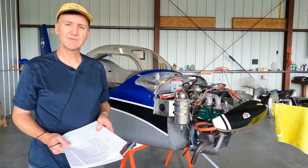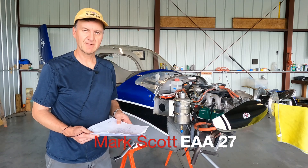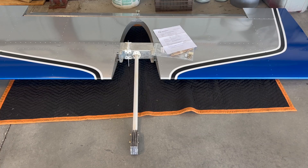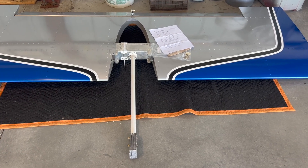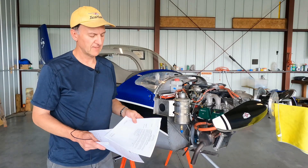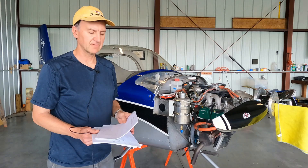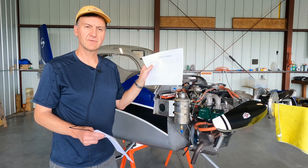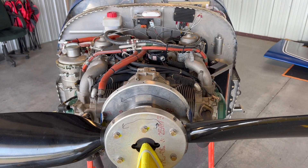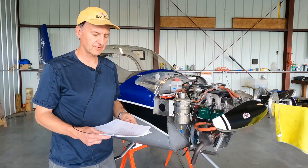We're flying the plane about 200 hours a year in the club. It's going well — getting to know the plane. But with any airplane, once a year you take a lot apart. So the cowls are off, the horizontal tail is off, wings are off. The first thing we do actually starts with the paperwork. The two most important things: go to the maintenance manual — there's a whole conditional checklist — and then with the Rotax engine, there's another one with the scheduled maintenance checks. It's all prescripted so we don't miss anything.